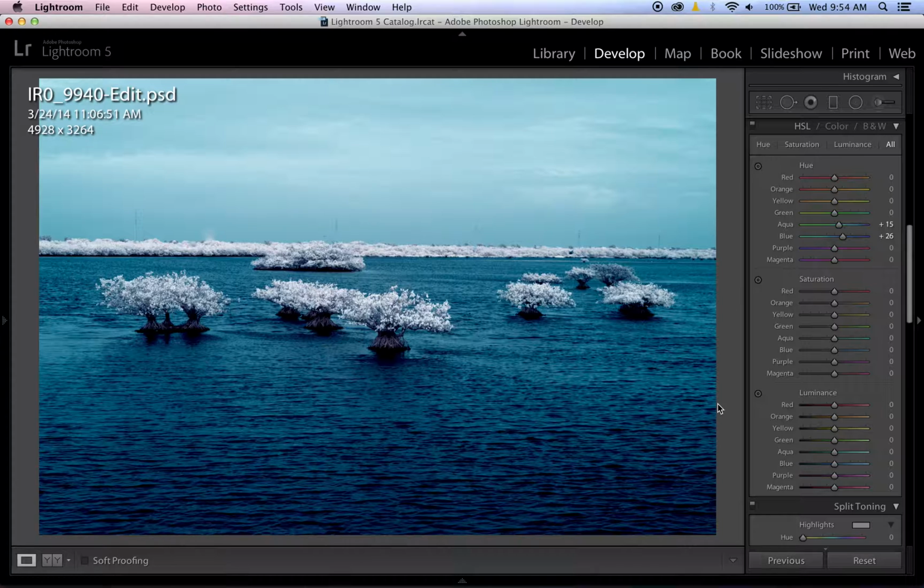One other thing I want to do now, though, is take a look at just how dark or how light these blues are. I mean, it's very dark down here, but I got some bright blues, I got some bright aquas. The luminance adjusting here now will leave the color saturation and hue alone, but it will take a look at just how dark and how light those blues are. I'm going to go back to the same spot, click and hold, and now go ahead and just play with this a little bit, and you can see just how it impacts the brightness of the blues.